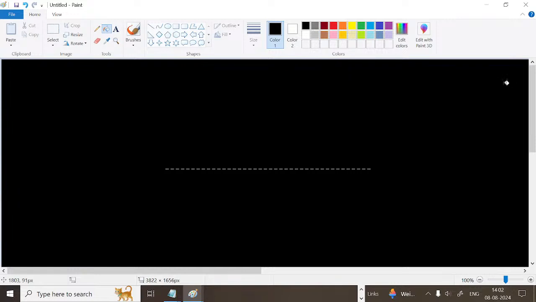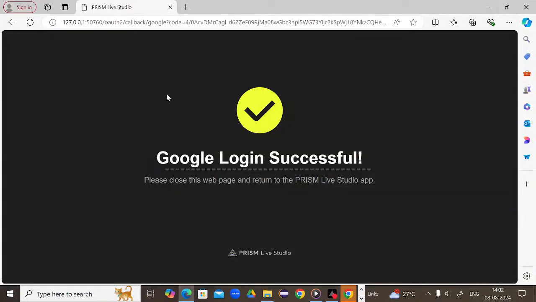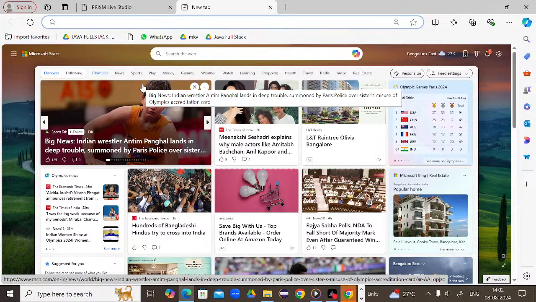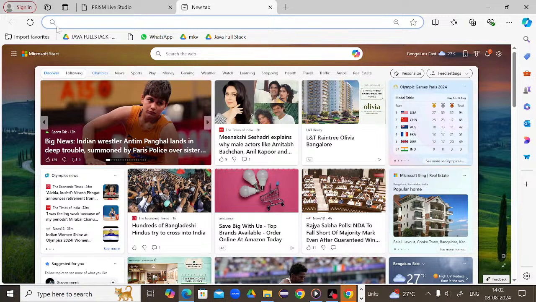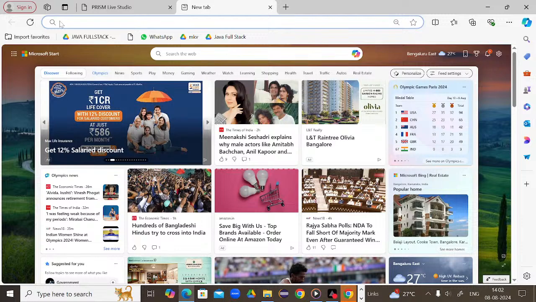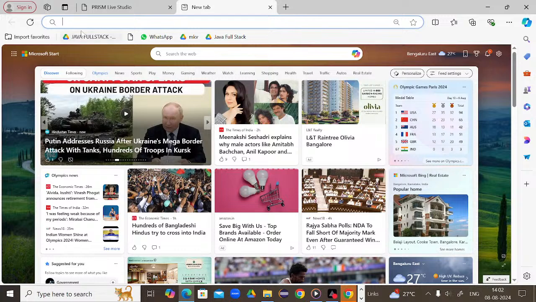So basically, for example, if I take any website, I will show you some random examples and we'll get some clarity on it. For this website, if I pass any string value, like if I look for any URL, it will come in the form of a website.